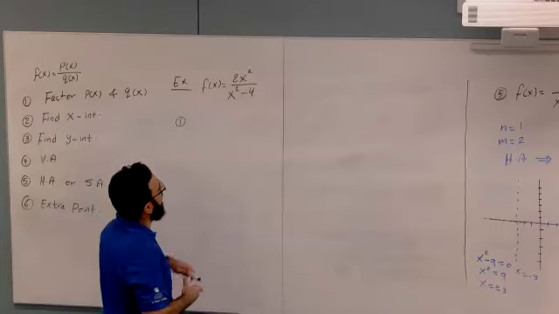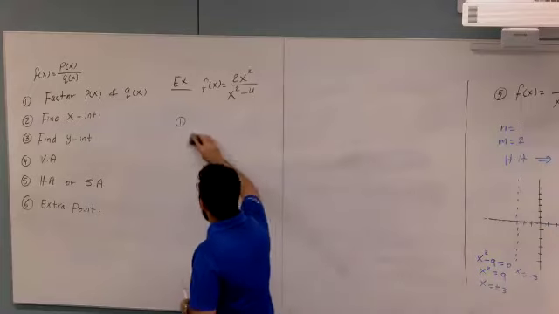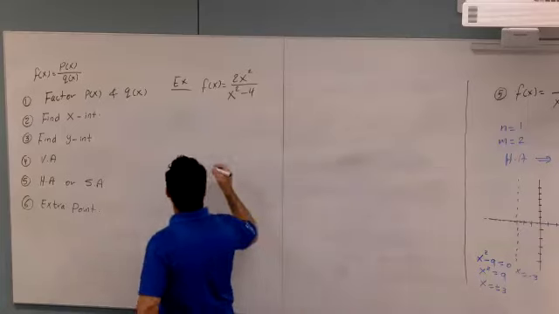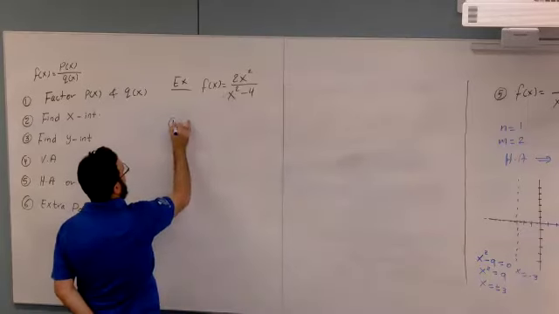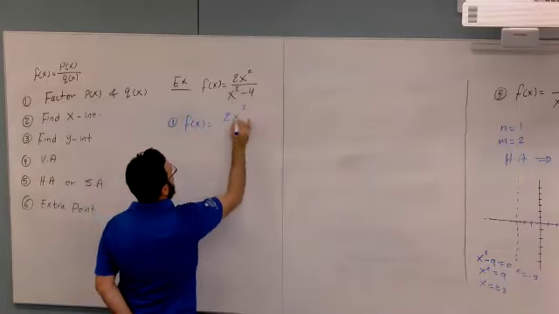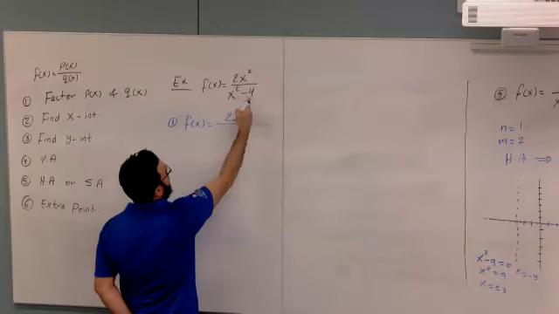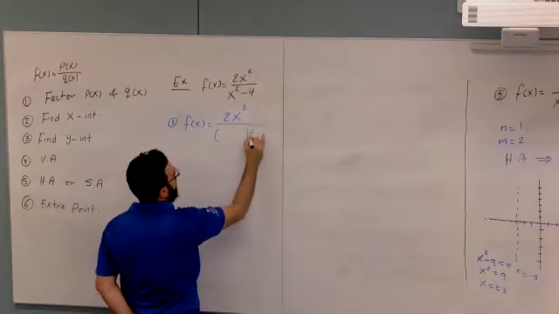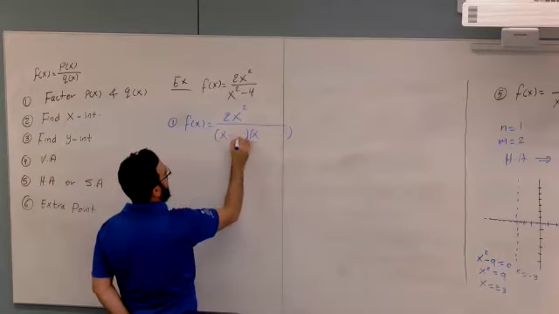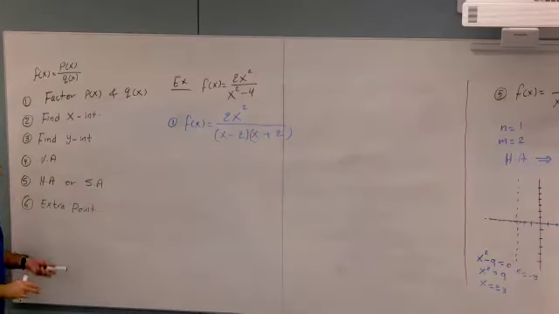So here's step 1. How are we going to factor the polynomial? I can't do anything on the top. So in this case, P of x is going to stay the same. That means f of x is going to be equal to 2x squared over, but for Q of x, I can use the difference of 2 squares. So I can say it's x minus 2 and x plus 2. Is that okay? So this is step 1. I'm done.